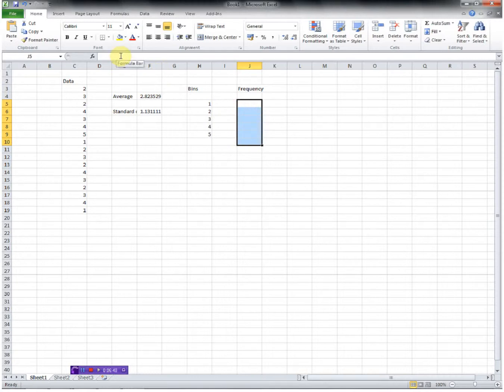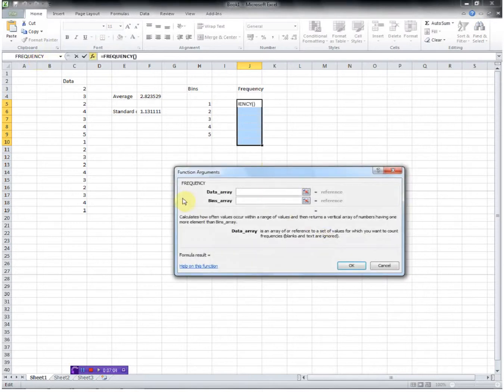In order to start the frequency utility, we go to this toolbar here where we input the function of the frequency. So we type equal, and we've got our frequency function here. It comes up with this pop-up window.